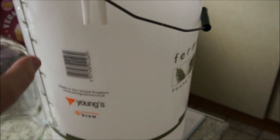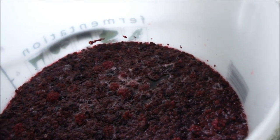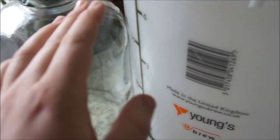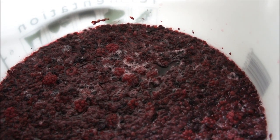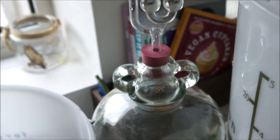What we're going to do is use this muslin cloth or draining bag. I'm going to pour the blackberries and the must - or wine, whatever it is at this stage - through this draining bag into this big bucket. Then from that we're going to siphon it into the demi-john. We need the extra bucket to get rid of all the fruit now. The fruit's done its job; we've got to separate it and just keep the liquid.